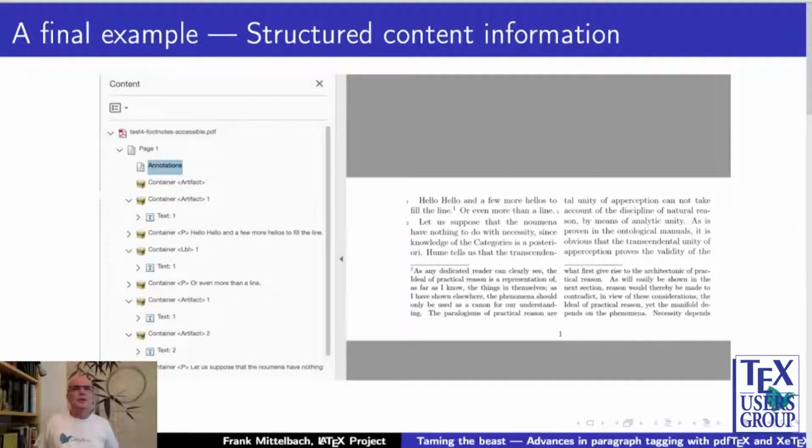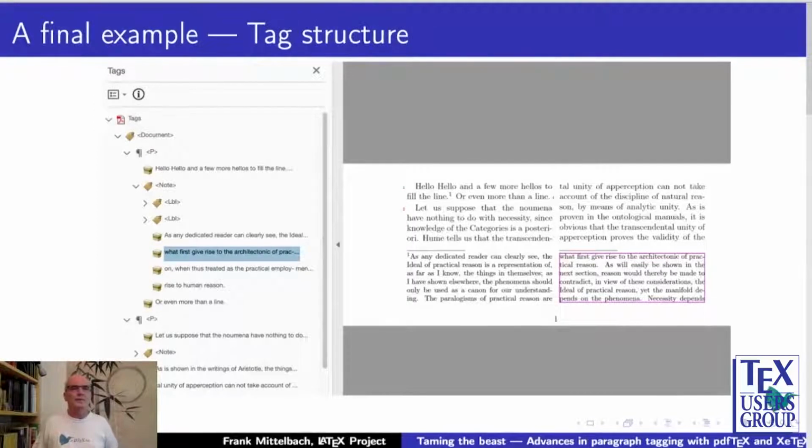And finally, we look at the tag structure view. In this view, we should see no artifacts, but only parts of the document that are essential for comprehension. This view also reassembles the material that got artificially split across different columns and pages. And it does. If you look at the footnote, for example, which is represented by the tag Note, it shows all 4 MC blocks, one after another, even though they are on different pages in the print view.